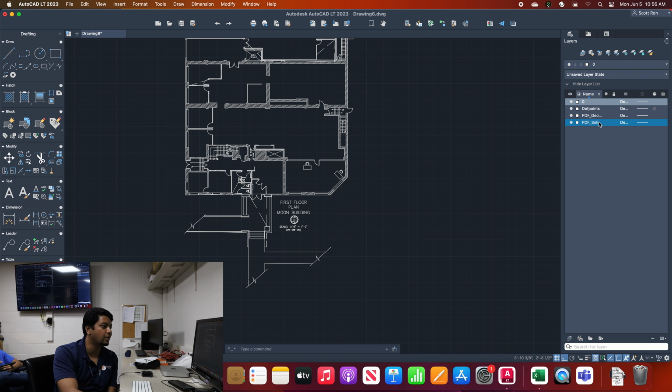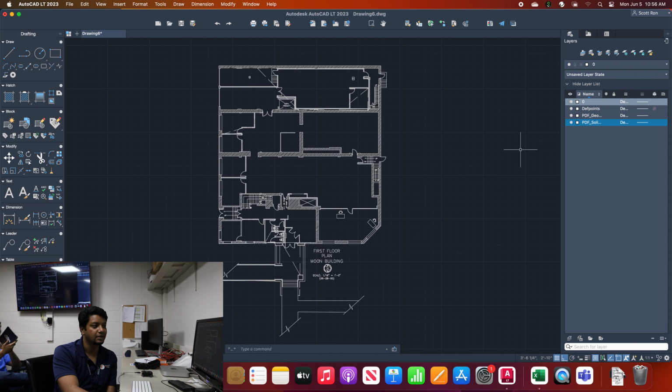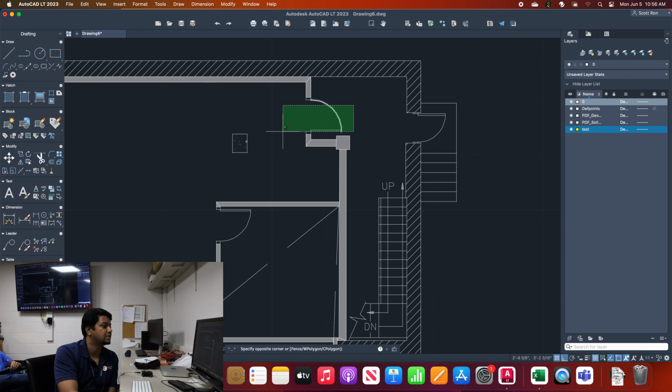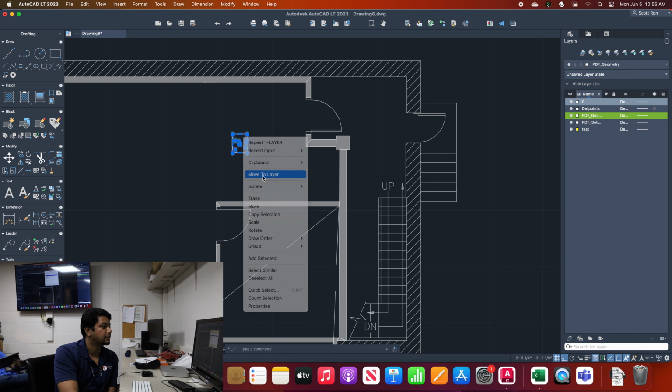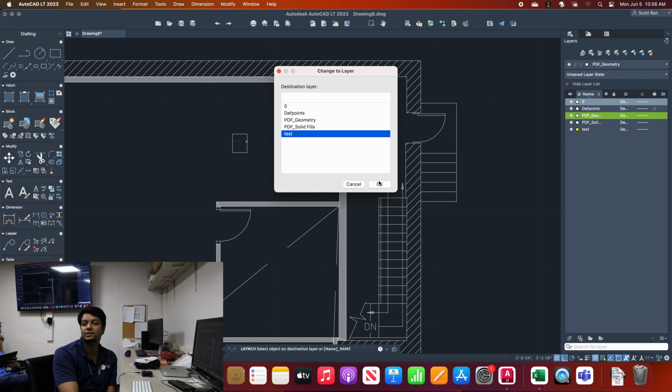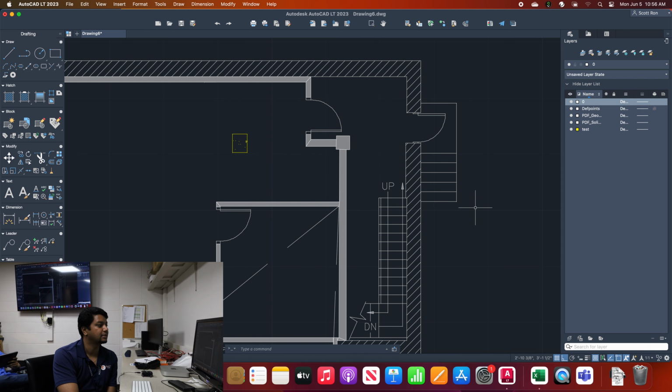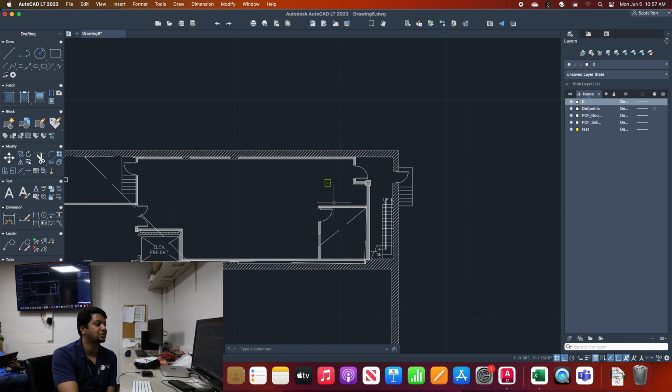Now if you want this PDF to have your own stuff, you can make a whole bunch of layers and move individual things to it. Let's call it Test. Color, let me change the color, yellow. Okay, now if I select, let's say, these columns, and I say move to layer, Test. Now you see, they're all part of that layer. Not all, but that's yellow, showing that it's part.